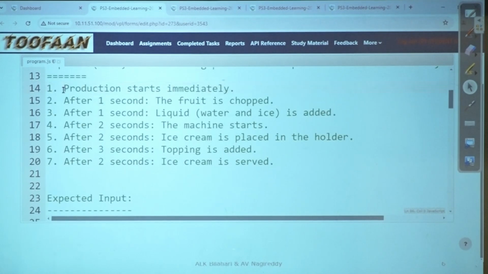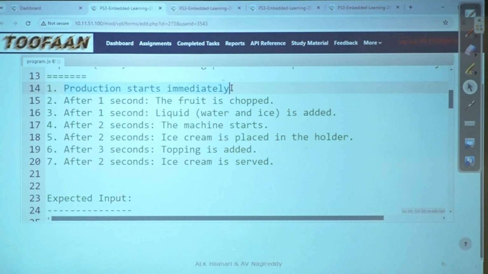You see this? Production should start immediately. What does that mean? The setTimeout should take a timer of how much time? 0, 0, 0, 0 will raise a compilation error because it becomes an octal value. Just pass only 0, please.